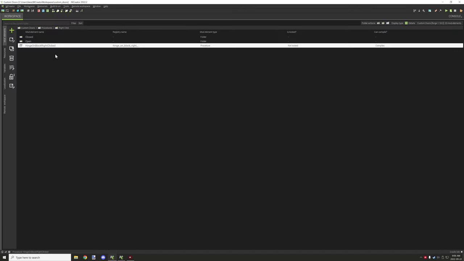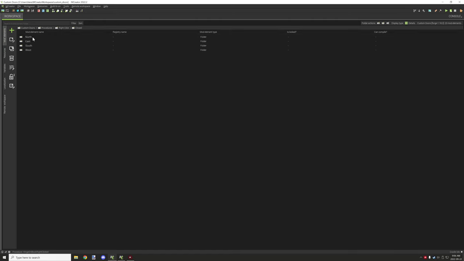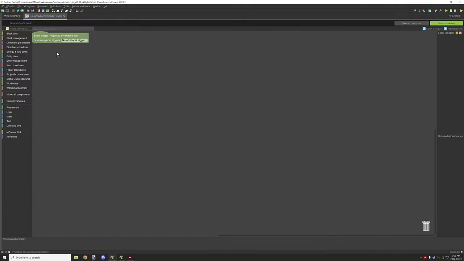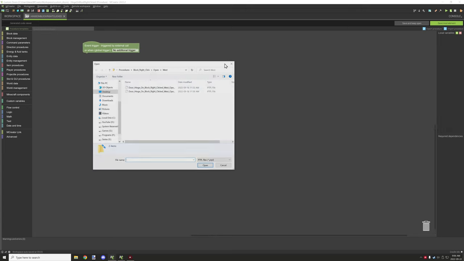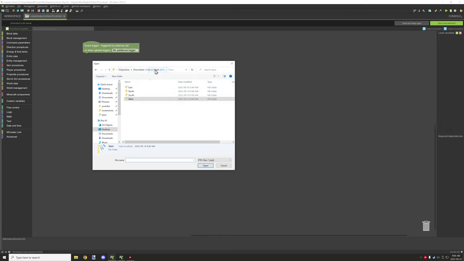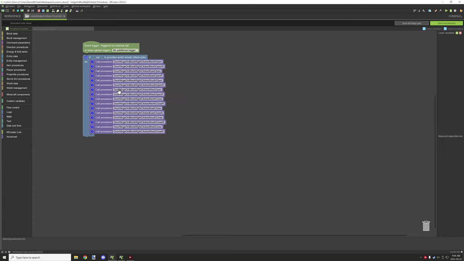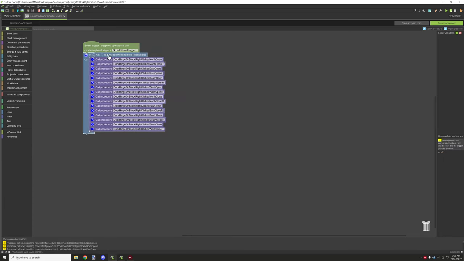All right, so once you've created all the different procedures and set them up by importing the actual procedures that I've set up already, what you need to do is go to the main procedure, and then import the main one in the main folder. So if we go back to the right click one, we have the main procedure here, and then we're going to set that up. We're just going to drop that and drag it onto there.